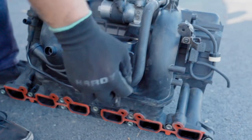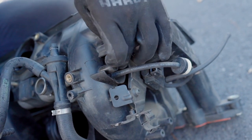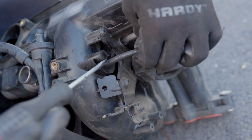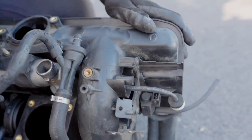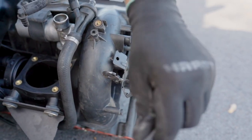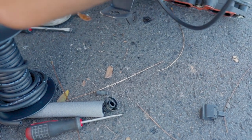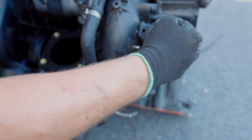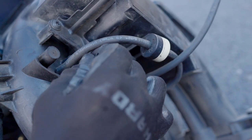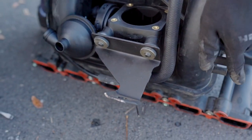Now I'm going to be removing this piece right here, this port, and connecting this port to the crankcase ventilation valve via vacuum line. And as I can see, those vacuum lines are still fine. All good, all set. That is cool. We have a pretty lengthy vacuum line right here. Now let's just make it this way. So what I'm going to do is push this vacuum line and connect it to this port right here. This is a brand new vacuum line, in case you don't know. And go through the intake manifold.